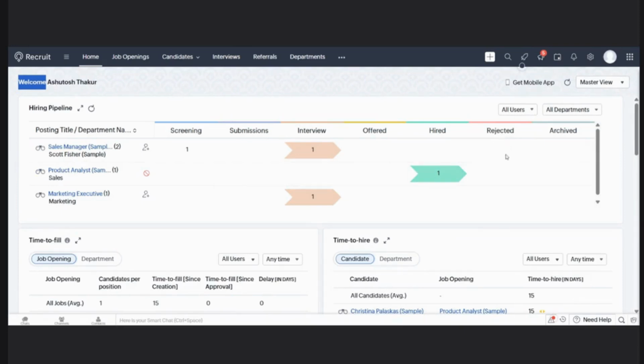Then as you're rejected, people who have been rejected during interviews or people who have been rejected during screening or submissions part, the number will be shown here. And archive would be the ones who I have simply said that they are not relevant for this position. I have archived them so that they don't show up here. You know, at times you would have seen in sales position people who don't have a base knowledge, right?